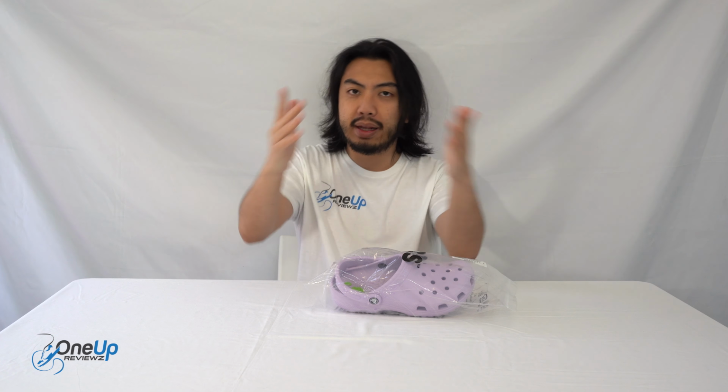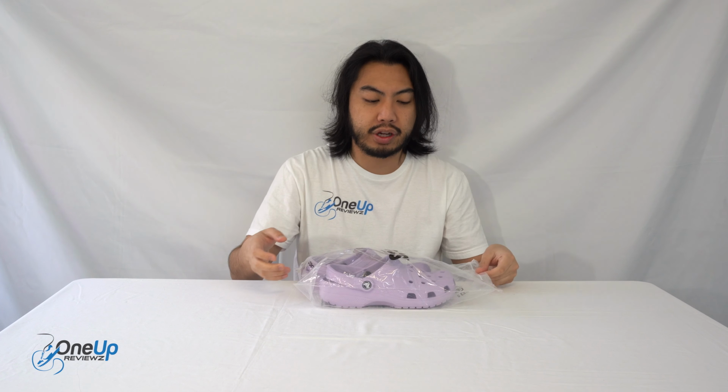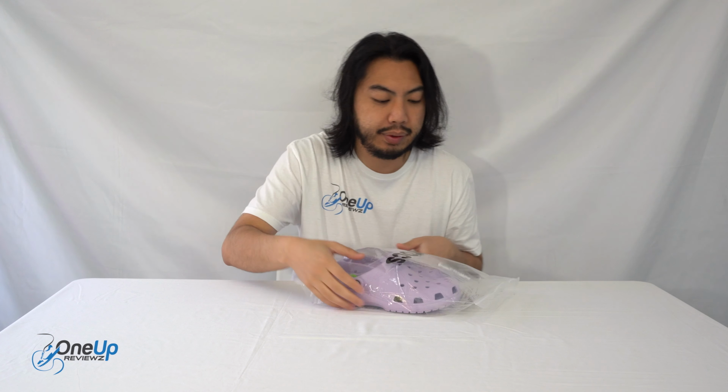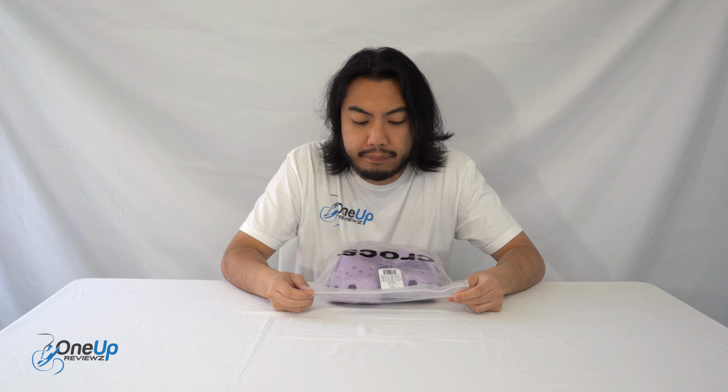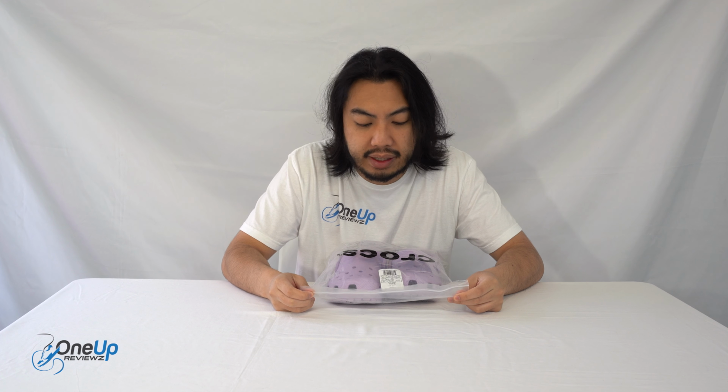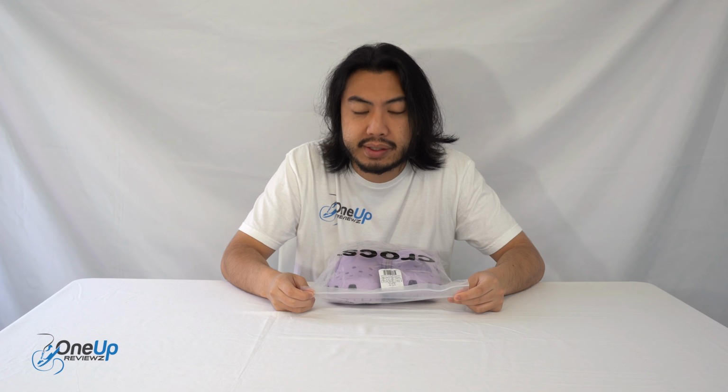Thank you. Let's go. And today we've got a look at another pair of the classic clogs from CROCS. We got this in the lavender colorway. We've got this in a UK size 5, European 38 to 39, and it's US 6.